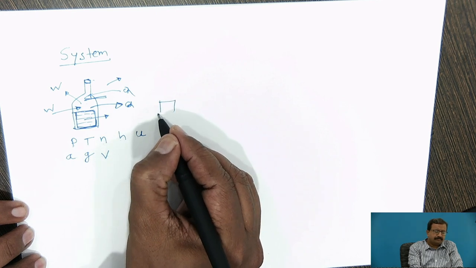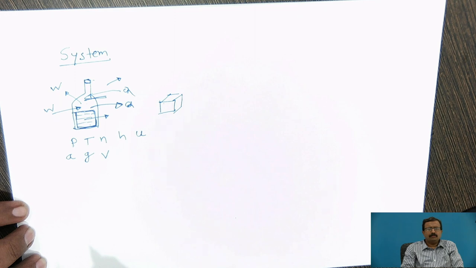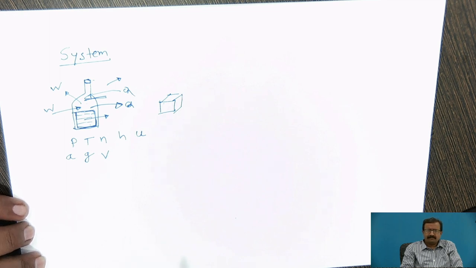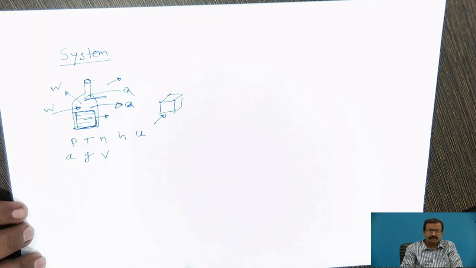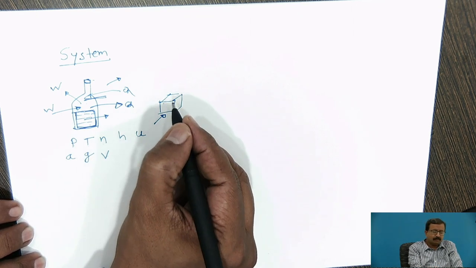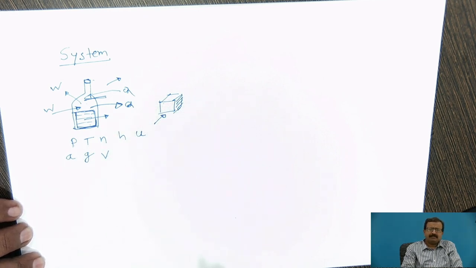If I say there is a block, that is a metal block, how do I define it? I give it the dimensions. By the dimensions, I mean length, breadth, and height. Dimensions are fixed. It is a solid. I may give it density. I may give it temperature. That system is well-defined. If I supply heat to it, then it will change the dimensions. There is some volume strain, some compressibility. If some motion is constrained, I can define system in variety of ways.